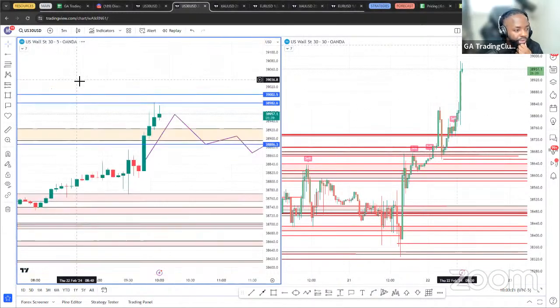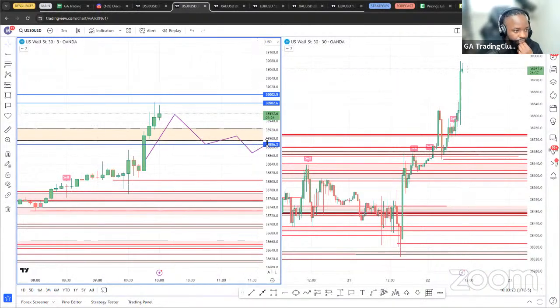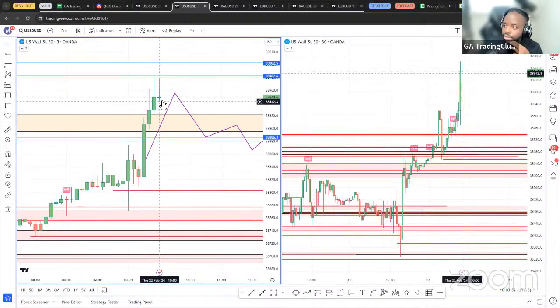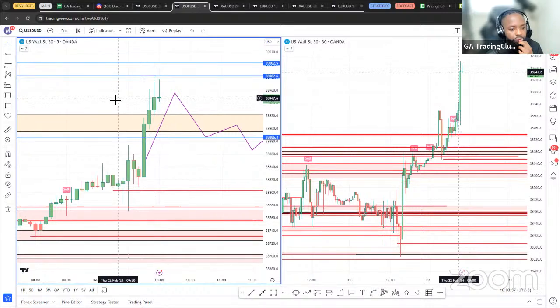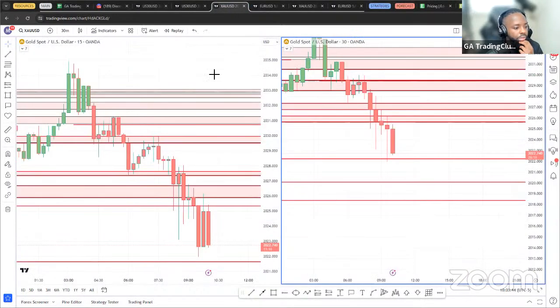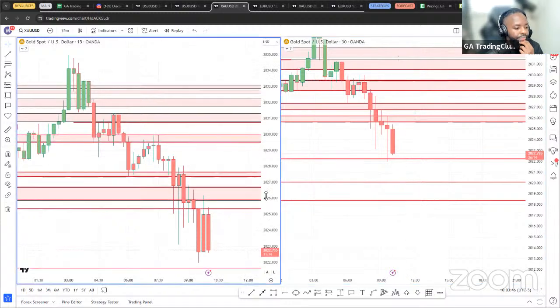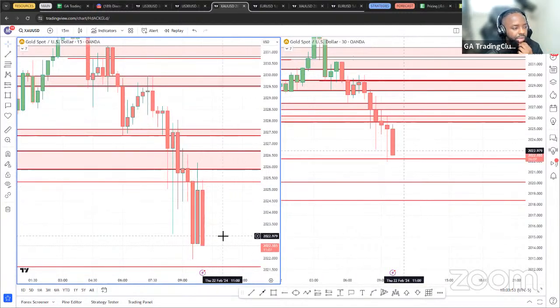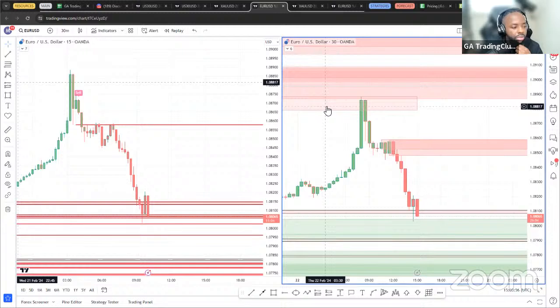Let's go to the 5-minute time frame. So on the 5-minute time frame, possible lower highs are starting to get created, but we need a nice downtrend. See, nothing for gold. Gold has a test and rejection. No, that's a test and rejection, but the candle is too far down. Same thing with EU.